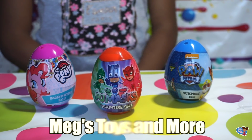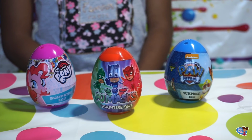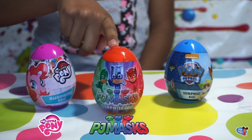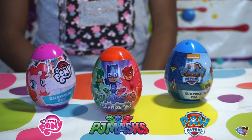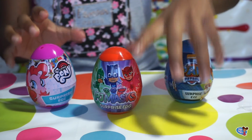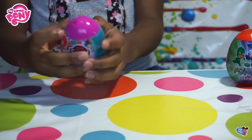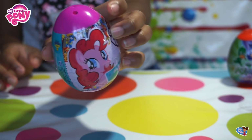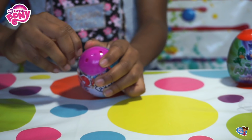And today we're going to be unwrapping these three eggs. They are My Little Pony, PJ Masks, and Paw Patrol. Let's get opening. So first we're going to be opening the My Little Pony one. They're really hard to open. I mean, they're really easy to open. You get candy and a surprise, sometimes stickers.